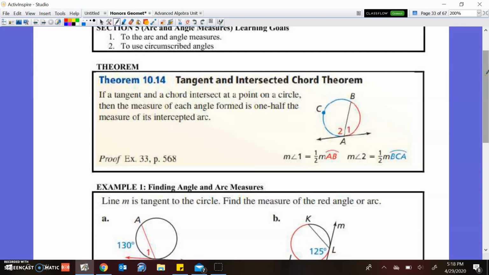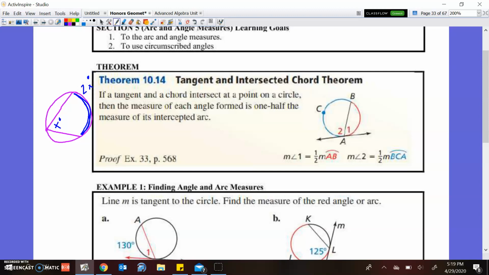Okay, so this is actually super similar to what we just did. Before we said if we have an angle such as this, such that the vertex is on the outside of the circle, then we can conclude that the relationship with our angle measures, if this is x degrees, then this intercepted arc is going to be double that, 2x degrees, okay?